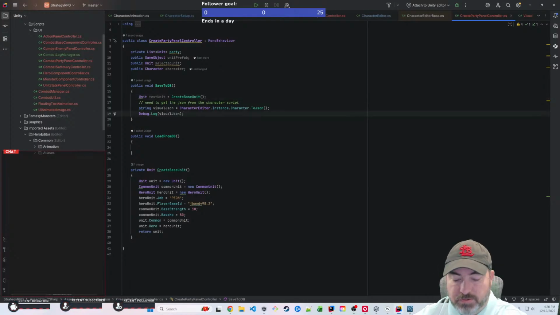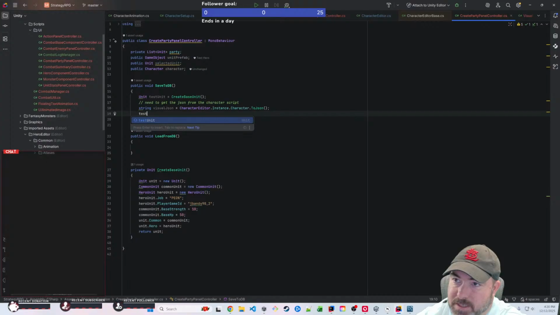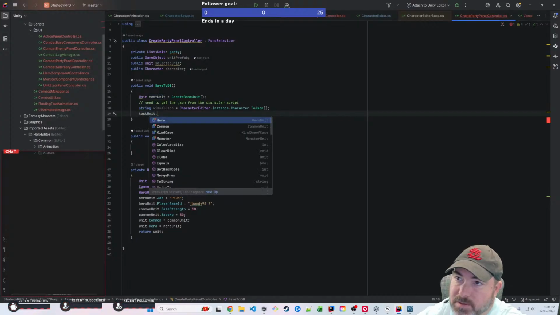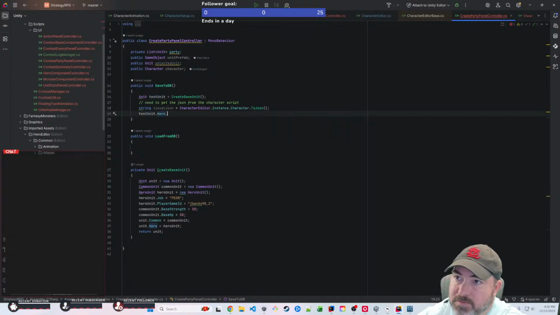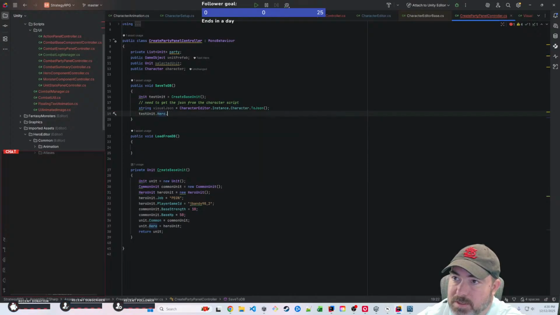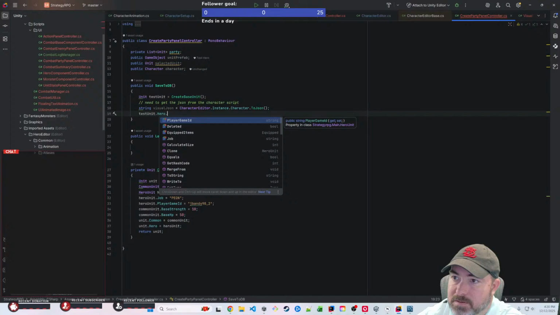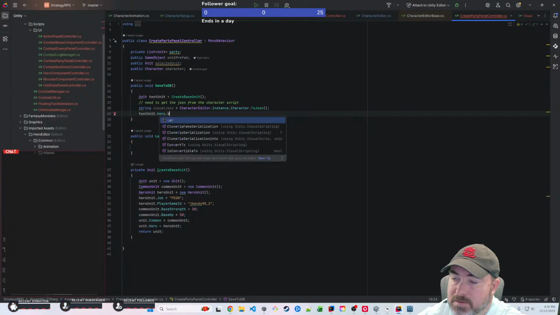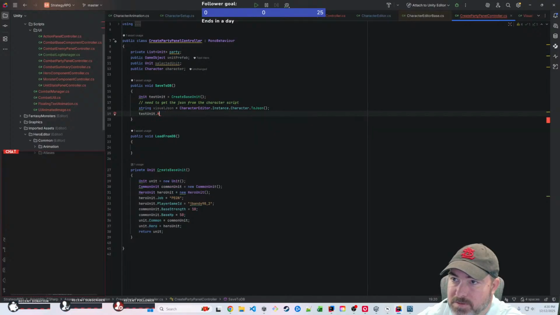So what we're going to do now, we can get rid of this debug since we know that that's working as intended. We want to update the test unit hero.visual. How can I do this? Oh, it's not in the visual? Oh.